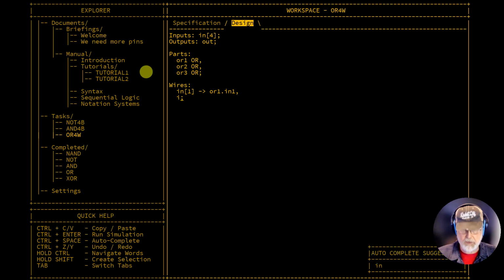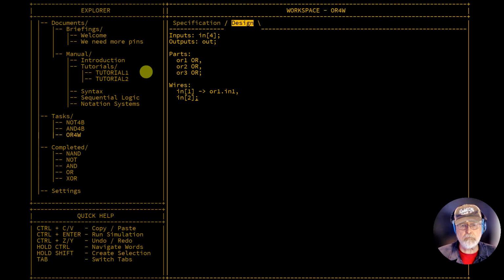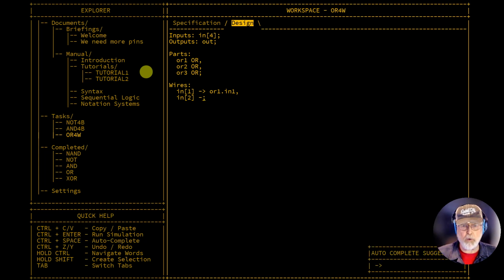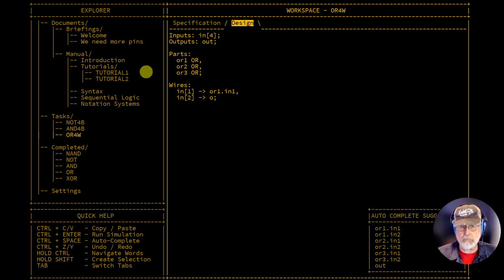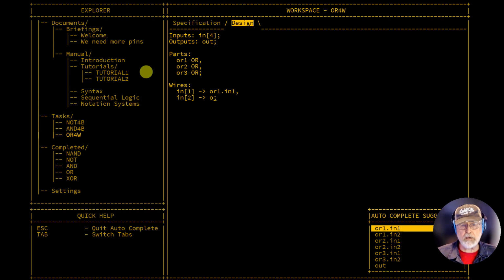And IN2 is going to the same OR gate according to my diagram, to pin 2.